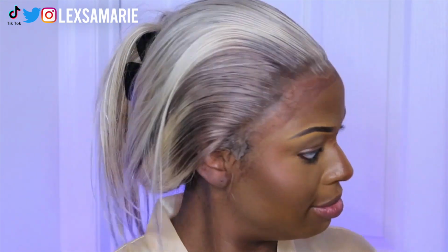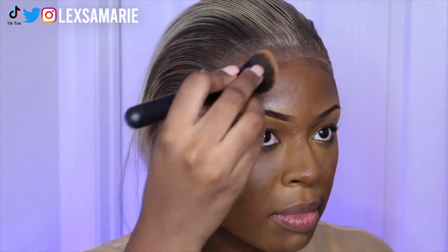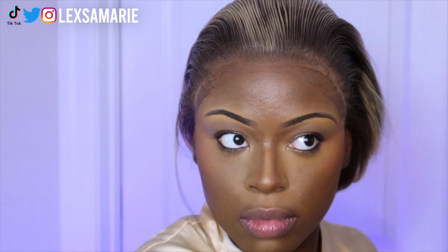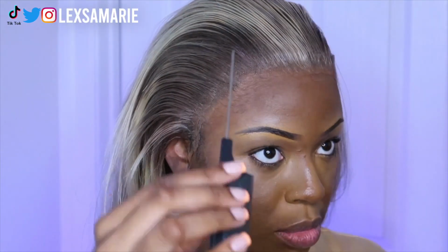Now, this is the scariest part. Y'all see my face, right? Do you see? No, because I'm really clowning myself right now. I hate when it comes out like that. Like, oh my gosh, what is going on? But if you do your makeup after you do your wig, child, you already know. Sometimes you just gotta blend it out.